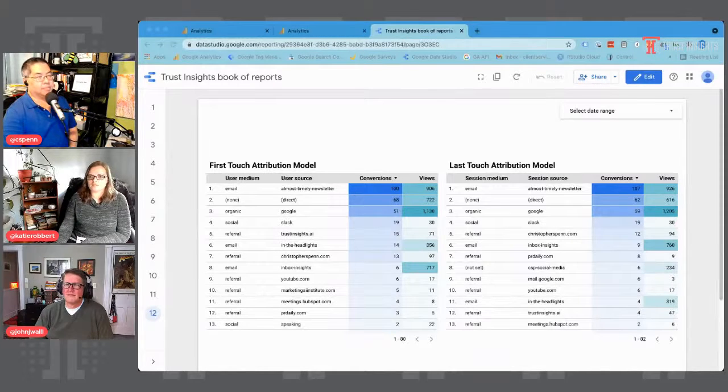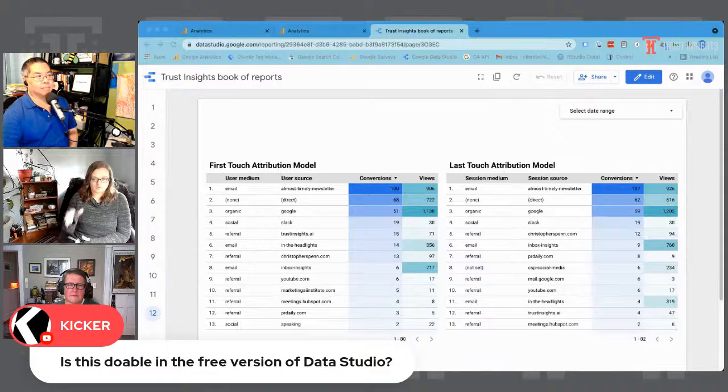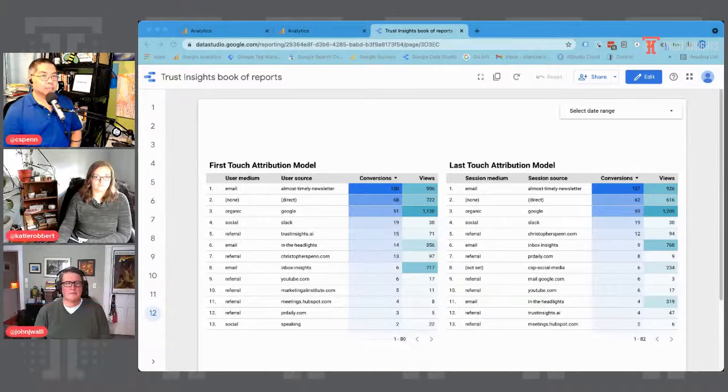So, Chris, one of the questions that we have, is this what you're doing here doable in the free version of Data Studio? My understanding is that Data Studio is free to everybody, and so is Google Analytics. So Google Analytics 360 is the paid version, and Google Analytics 3, Universal, Classic, however you consider it, is free to everyone. And I believe so is Google Analytics 4. It's now the add-on to Google Analytics 3. That's correct. And as far as I know, as of right now, there is no premium version of GA4. And so everything that we've just done is all with all the free products.